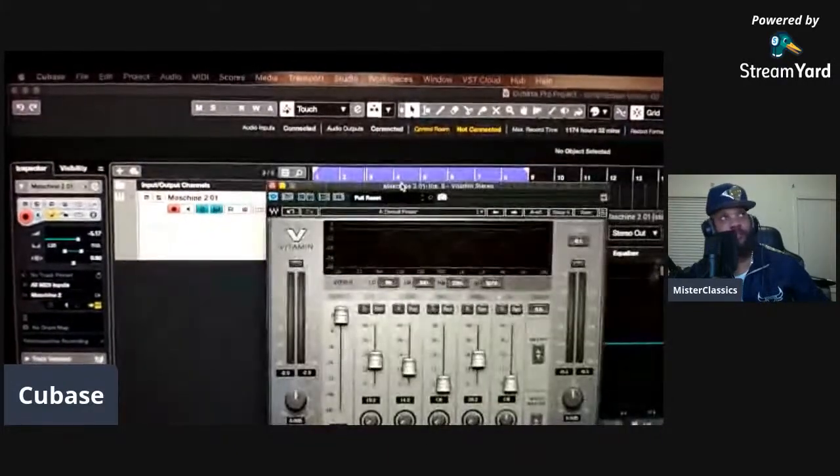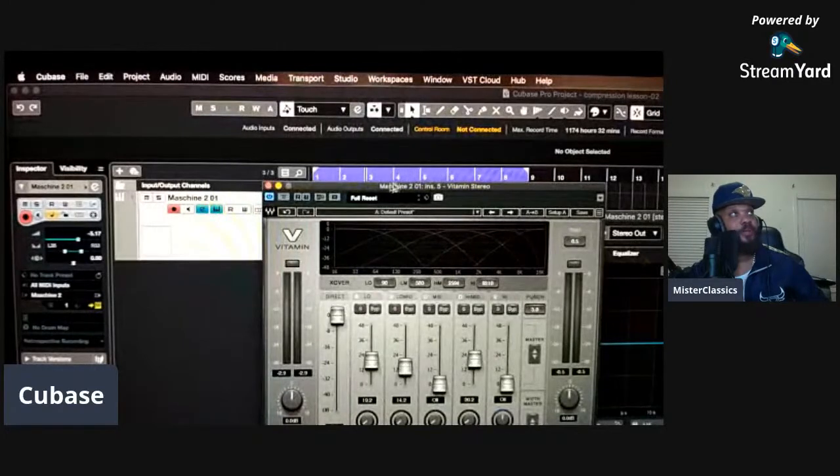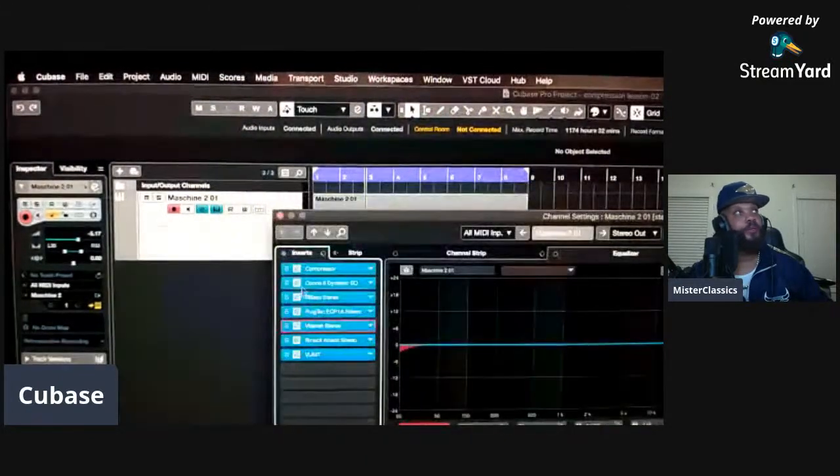It'll help you shape the sound of that kick. You can have it soft, you can make it boom, you can have the rumble. You shape the sound of it. You know, Smack Attack.